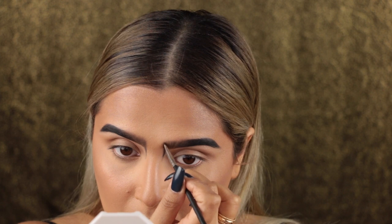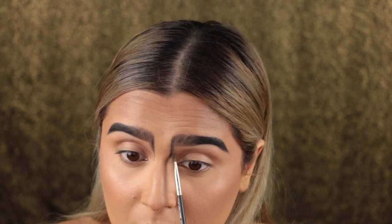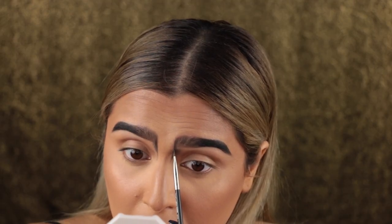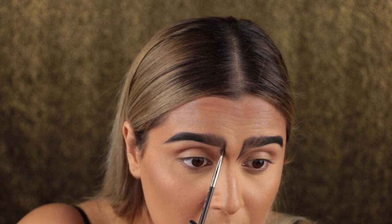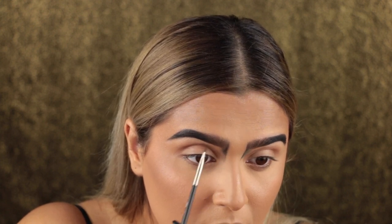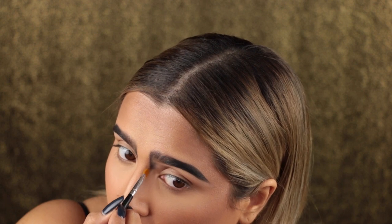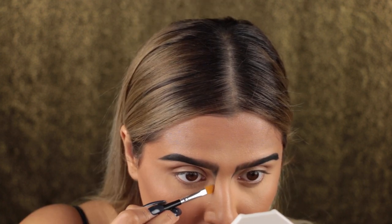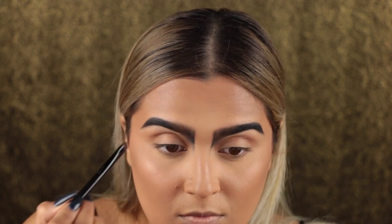I'm feathering out the product using sideways strokes with the eyeliner brush — you can see the product slowly making its way out from that initial line, which shaped the whole look. If this was uneven it would make both sides of my face look super uneven. So I'm making sure the points are straight, the shading is even, and I keep going back in with my little concealer brush to sharpen up the lines. Take your time, make sure everything is even — it can be all opaque but even is key. Going back and forth between the eyeliner brush and smudger brush, shading out that shape.